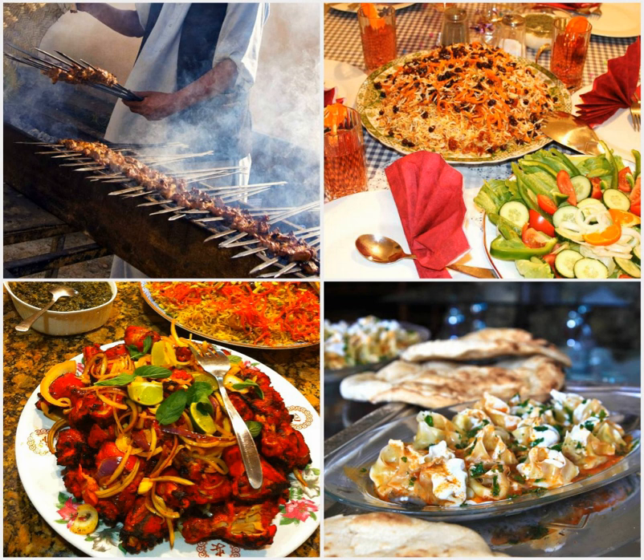Ashak is a dish associated with Kabul — dumplings filled with a mixture largely comprising leeks. Ashak is topped with garlic mint koroot or a garlic yogurt sauce, sautéed tomatoes, red kidney beans and a well-seasoned ground meat mixture. Each family or village will have its own version of mantu and ashak, creating a wide variety of dumplings. Pasta is also commonly found in oush, a soup served with several regional variations.